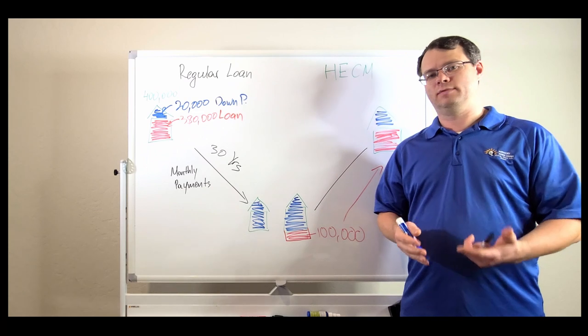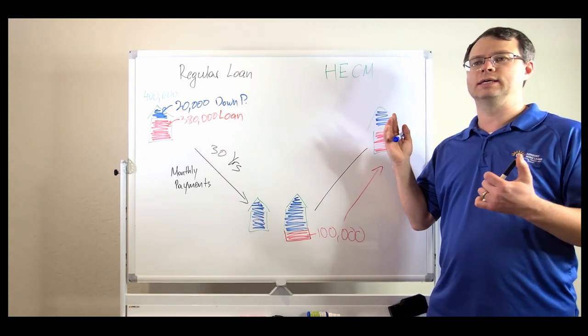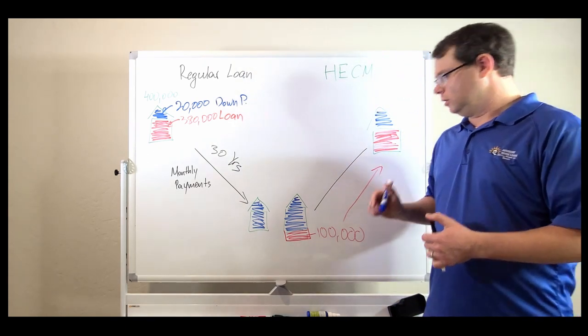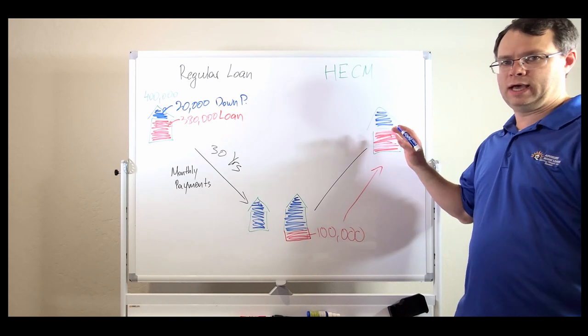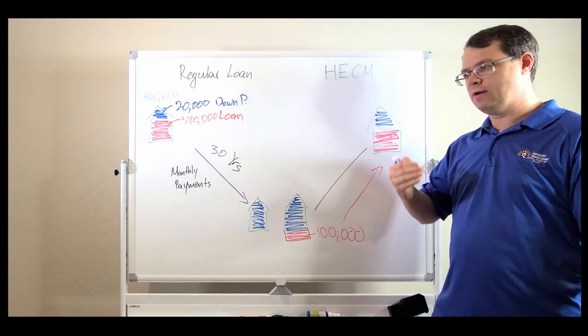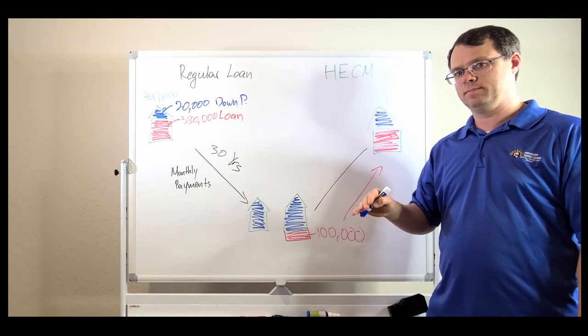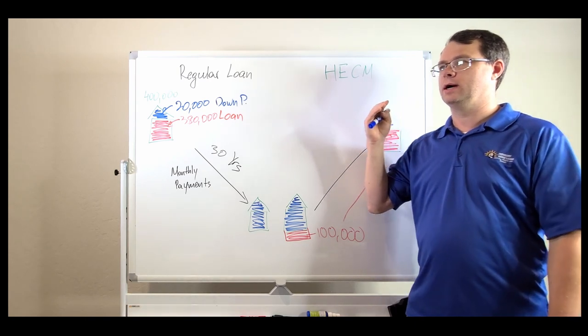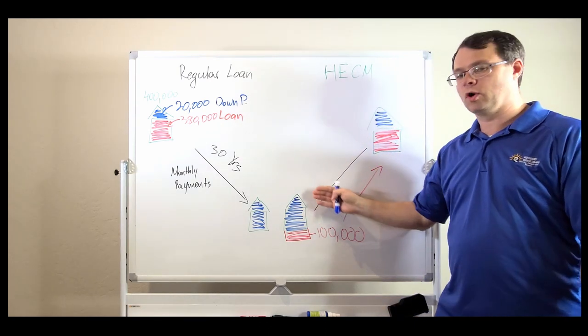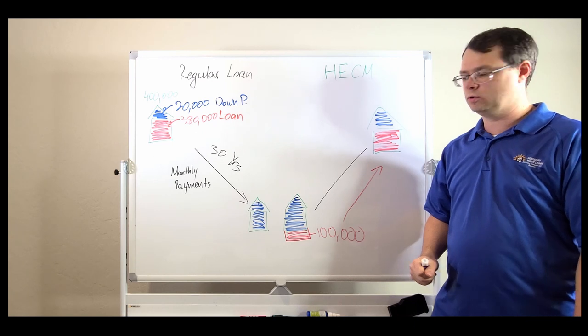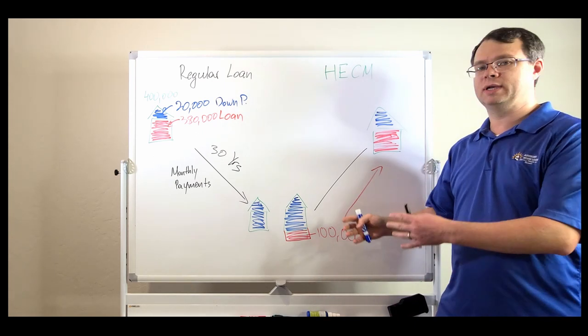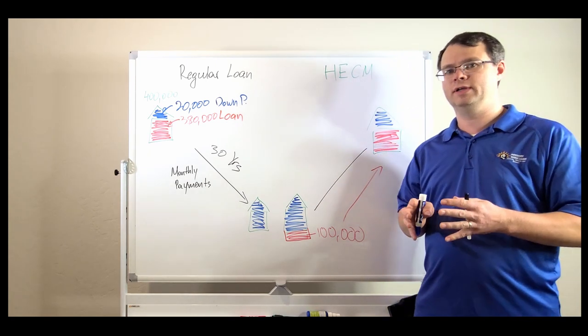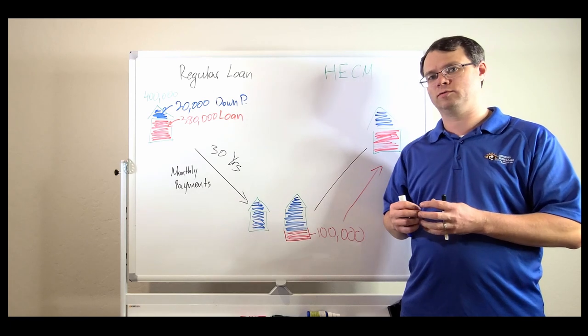Now, in the beginning of this video, I mentioned that this loan is government-insured. What does it mean? That means that the loan can never exceed the value of the house, and if this ever happens, the government will step in and cover the difference. Now, there's a lot of benefits of a HECM loan. You can have a supplemental income drawing from the equity of your house. You can get a lump sum. You can do a combination of these two or other benefits, but for the purposes of our video, we're talking about how to save your house from being foreclosed.